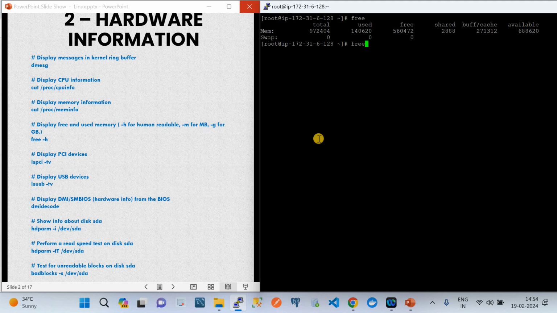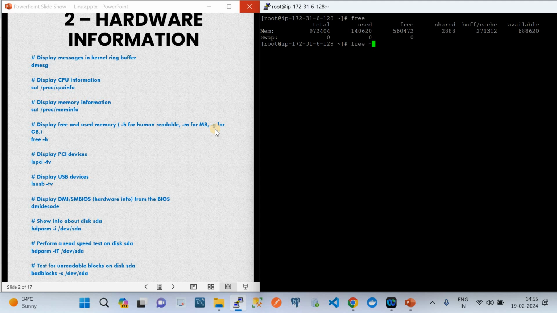Along with that you can also pass certain input to this command. Remember that whatever the first word that you are typing, that is a command, and whatever input you give after that is actually parameters that manipulate the output of the particular command. Think of it like that. Here it can support many parameters, that is H for human readable, M for MB type, G for GB type.